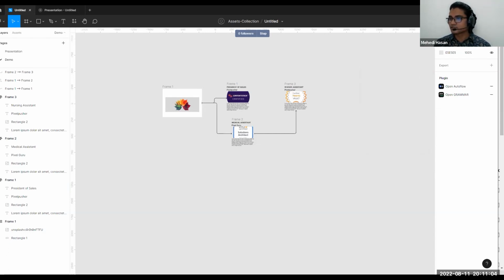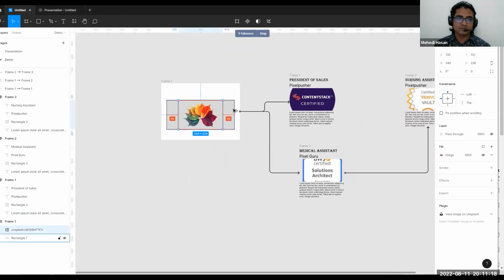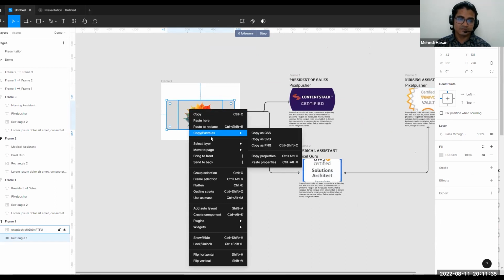Okay, so let's go to the next section, developers. How would developers get help from Figma? What do developers need from a Figma file? They will be inspecting the object, how it is implemented on the site, what things have been used, and the spacings of the file. Also, they will be needing the code. Figma does it very nicely. From a Figma file, it is not recommended to use the CSS or SVG code directly, but you can copy CSS or SVG or PNG links from here and use them in your file.